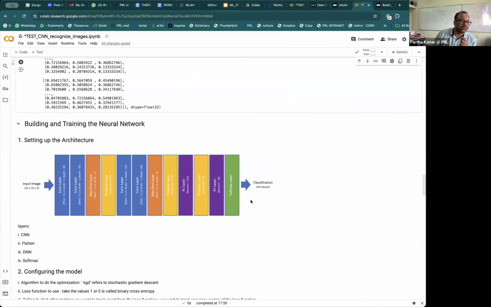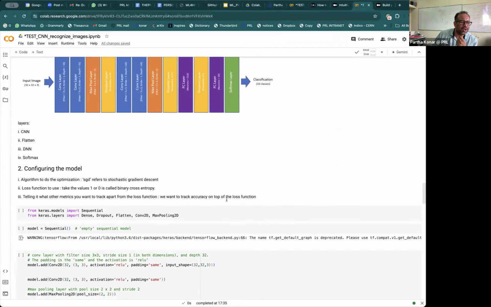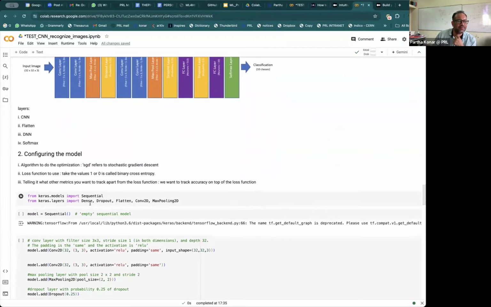So that way this sequential model was created.